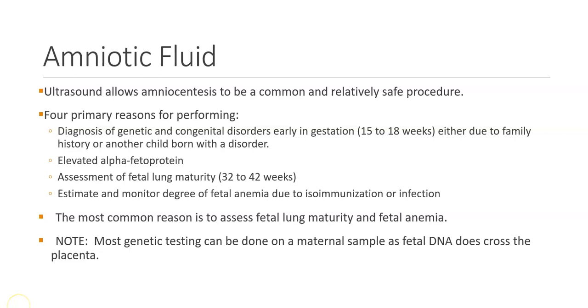In Chapter 14, we're going to discuss amniotic fluid analysis. The improvements in ultrasound have now allowed amniocentesis to be a common and relatively safe procedure. There are 4 primary reasons for performing it: diagnosis of genetic and congenital disorders early in gestation, about 15 to 18 weeks, either due to family history or another child born with a disorder.